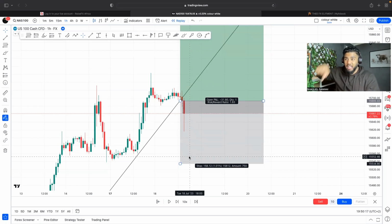Now, what I'm going to teach you right now, this hack will actually remove the fear when you're in a trade, and you'll be able to read pure price action to know whether you should be staying in a trade or whether you must get out of a trade. So basically, this hack will help you understand pure price action without fear. Now, if you've never traded before, this won't necessarily make sense to you, but it's going to sound amazing. Those who have traded, this will make sense automatically. So just check this out.